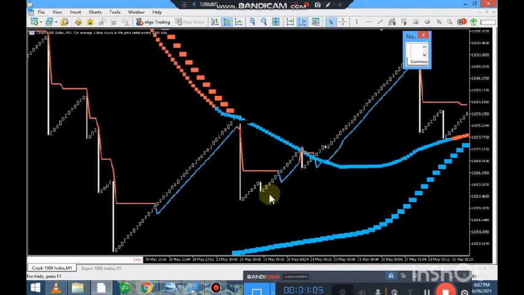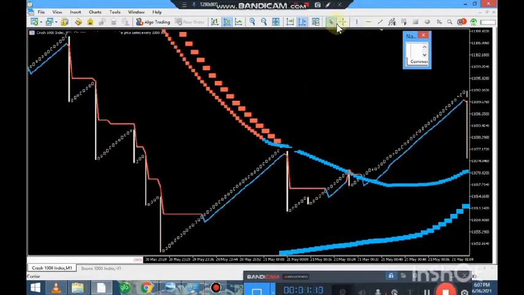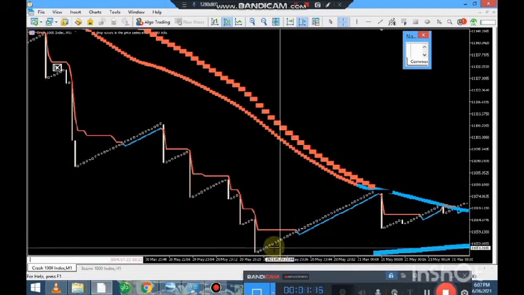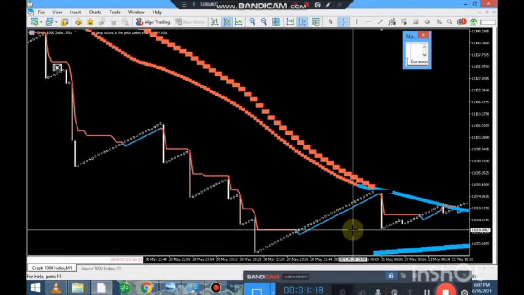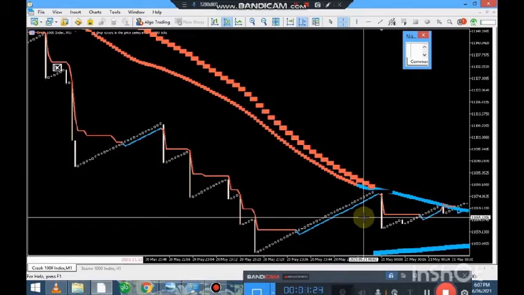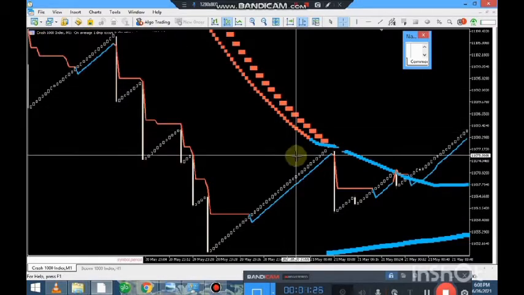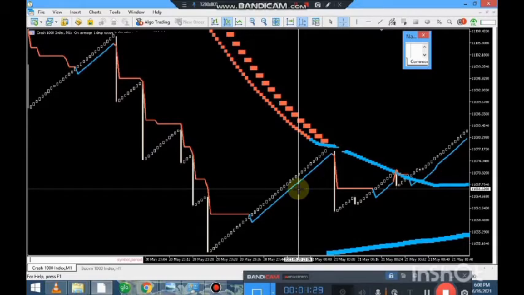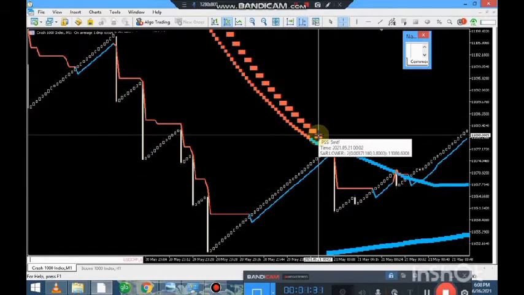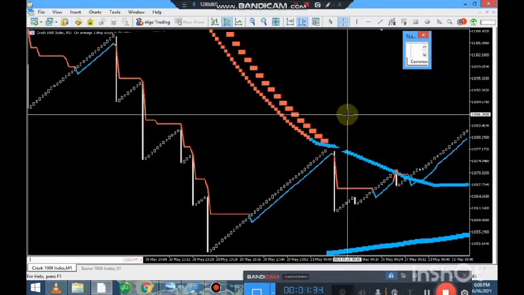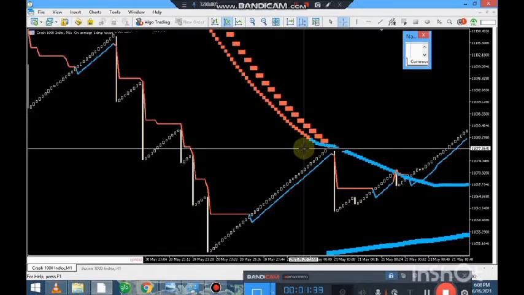Let's see. Now the price crossed below. That is what I'm saying. You can see, let's take a closer look. Now the price begins to move up, trying to tell you there's an uptrend. As soon as the price hit the trend analyzer, there's a reversal. But not just because there's a reversal, the SAR is ready to change also to an uptrend, since the trend analyzer is also trying to tell you there is an uptrend. So there's a pullback.